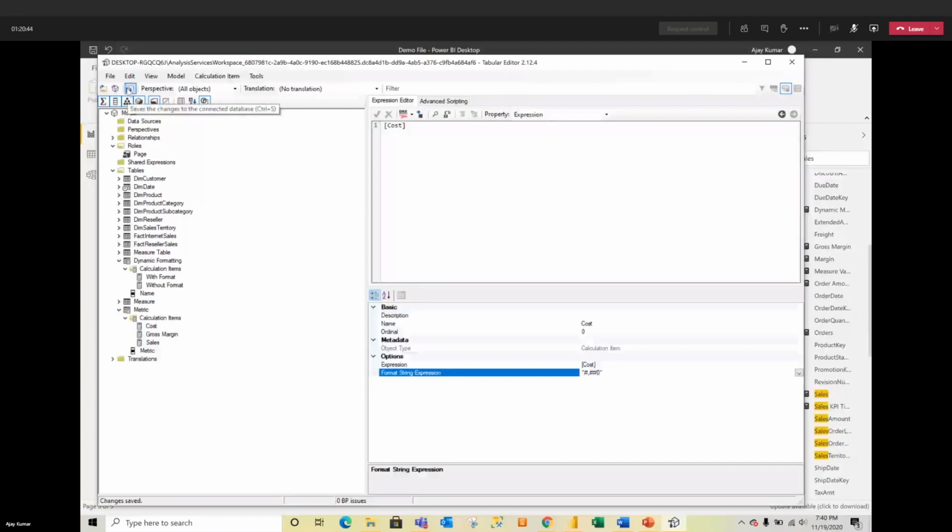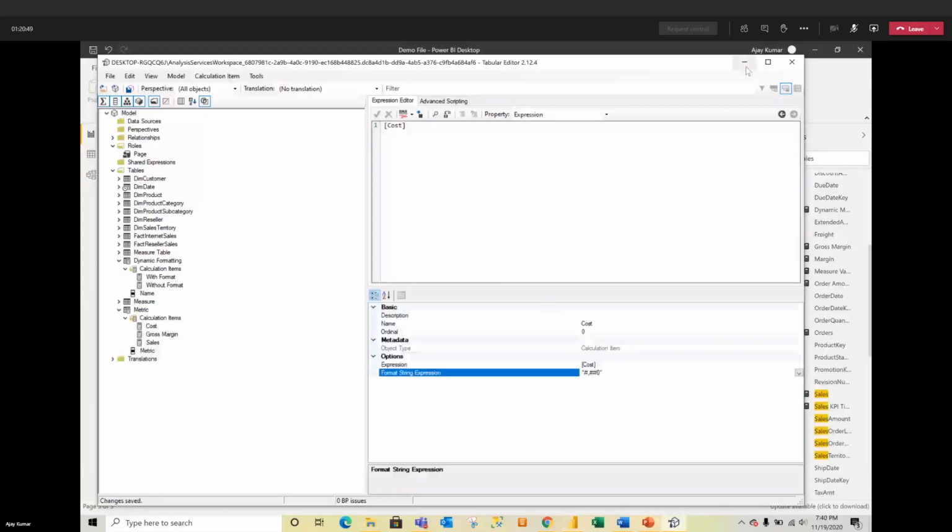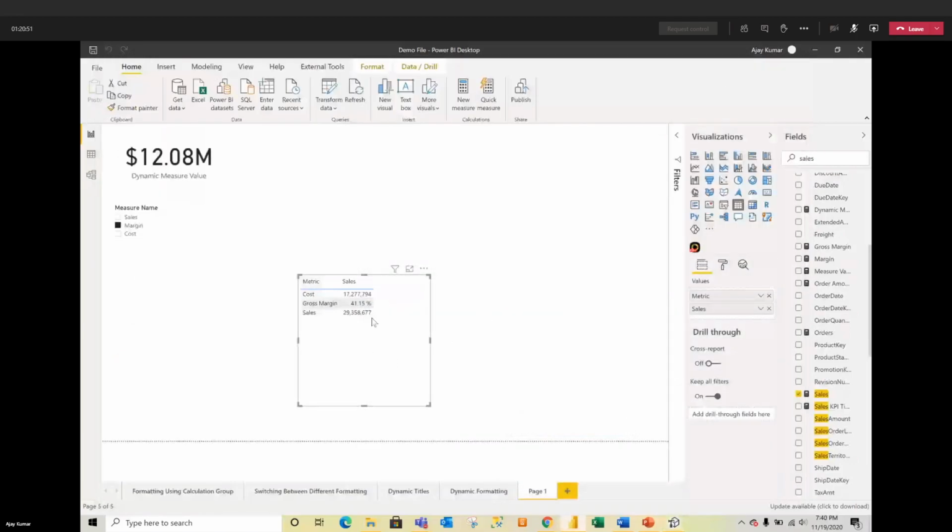Save it again, and now it's gone. So let's go over here and you can see it's automatically taking all those formatting that we created from the calculation groups.